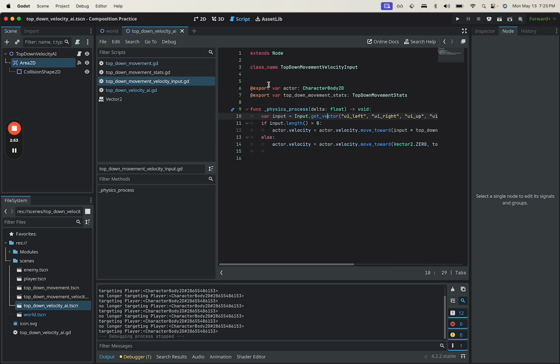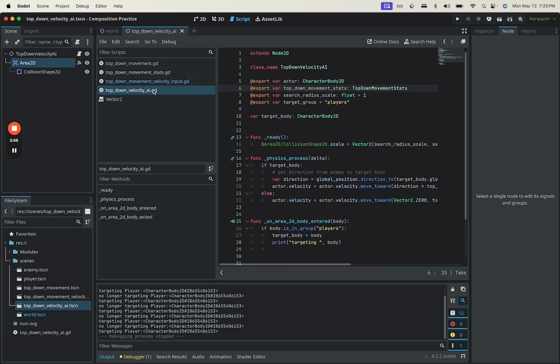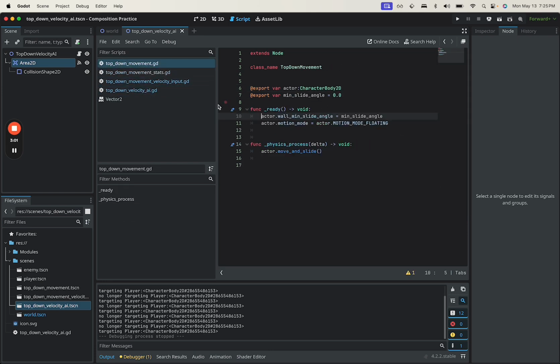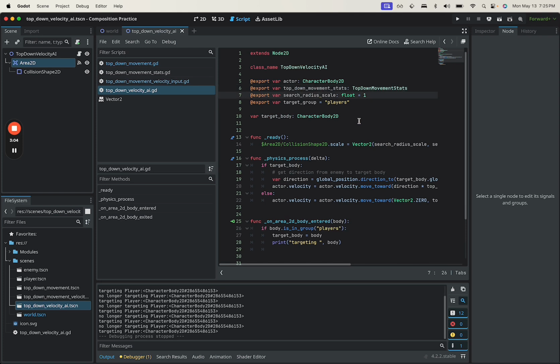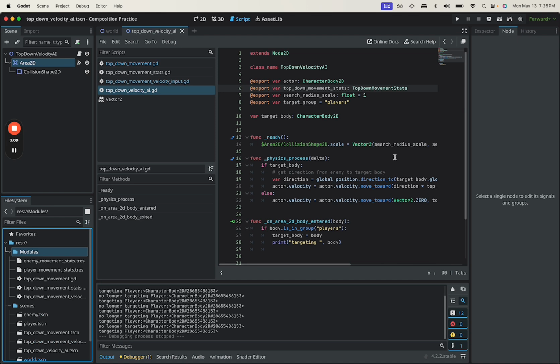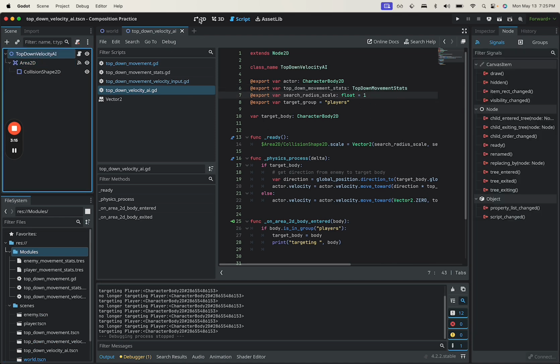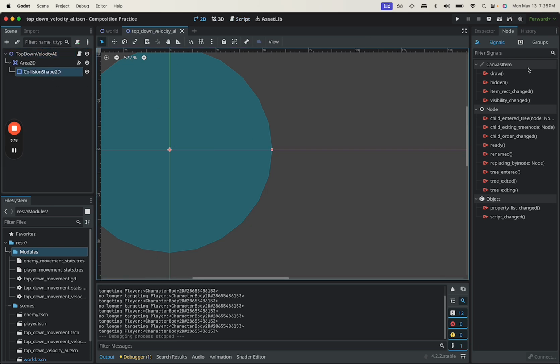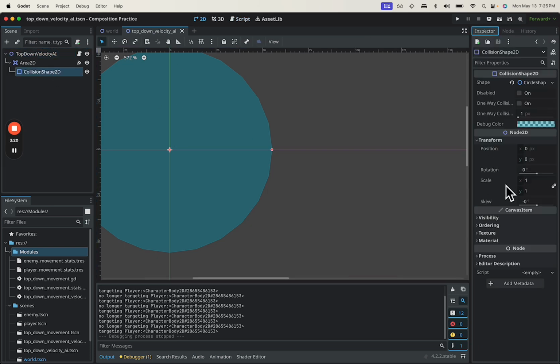So as the actor that is going to be enacting that movement upon, or adding the velocity to, I guess, because the movement is what handles the actual movement of the actor. There is the search radius, or top-down movement stats, right, which is why I created that additional enemy top-down movement stats. There is the search radius scale, which literally just takes this collision shape and then resizes it using this transform scale. Found that to be the easiest way to do it without having to go into this, and allows you to change the scale for each kind of enemy that you attach this node to, right?